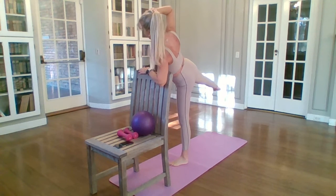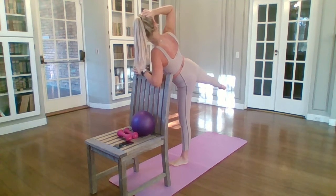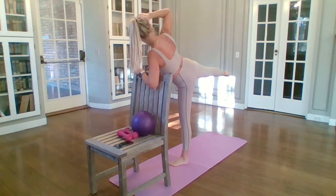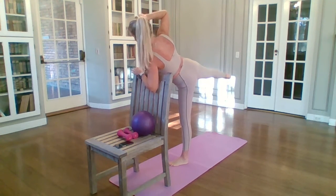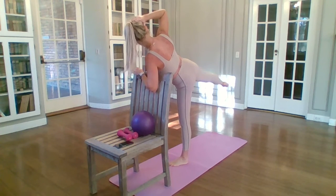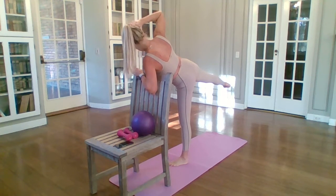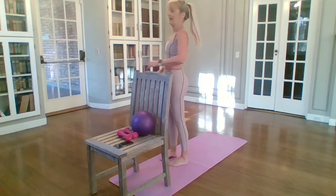Now I'm slanted to the side. I'm going to pulse my leg up, up. Squeeze that booty. You got it. Both legs are straight. I go 8, 7, 6, 5, 4, 3, 2, 1, and bring it back in.